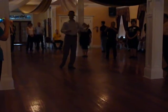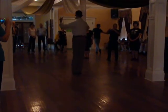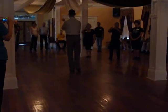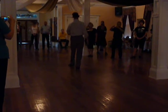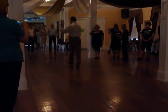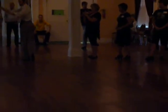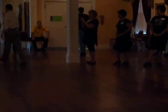We can do something on one side, we can do it on the other side. We have forward, turn, completed. If we get a complete rotation, it's step, we look in the direction, come around. Step, come around. The goal is to use the upper body first, turning all the way in here — not using arms to get there and turning — and then bringing it around from there.